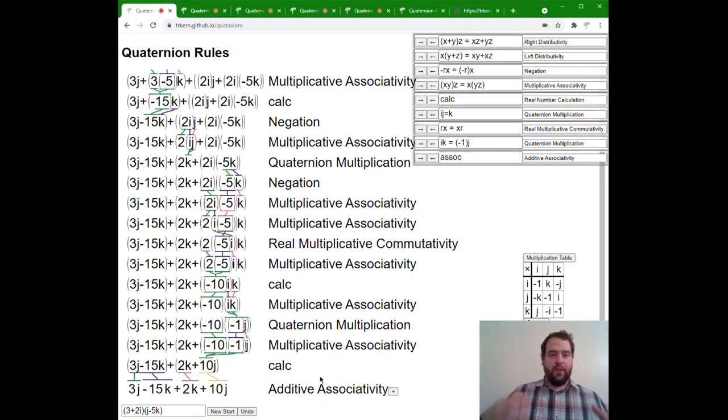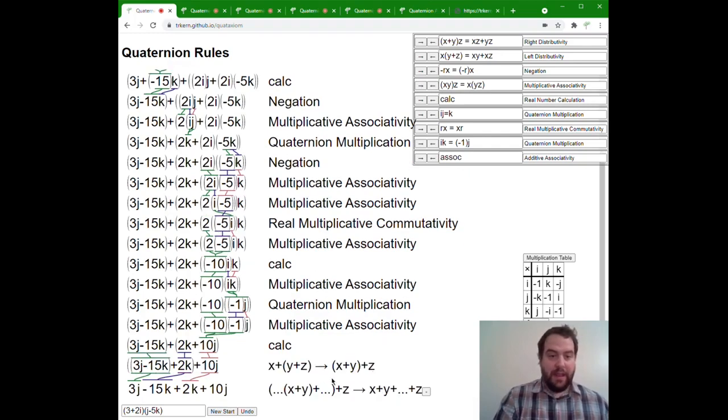And so additive associativity is this general principle that if you have two expressions that have a bunch of sums in them, you can just flatten out the parentheses. But you can actually break apart additive associativity into two separate rules, and it's just applications of those two basic rules. This system will actually show you what that breaking apart looks like.